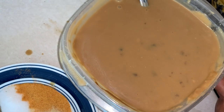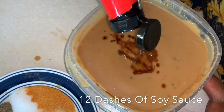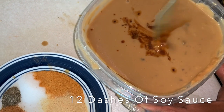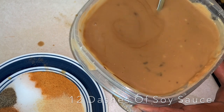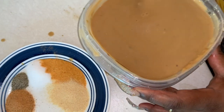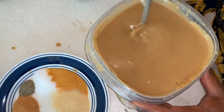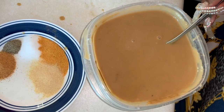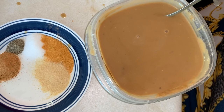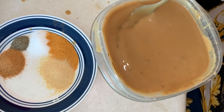So now I'm going to add 12 dashes of soy sauce. And I'm gonna mix it in there. You guys can either add your seasoning to this, or you can add your seasoning to the pot. I like to do it sprinkling it around the pot.